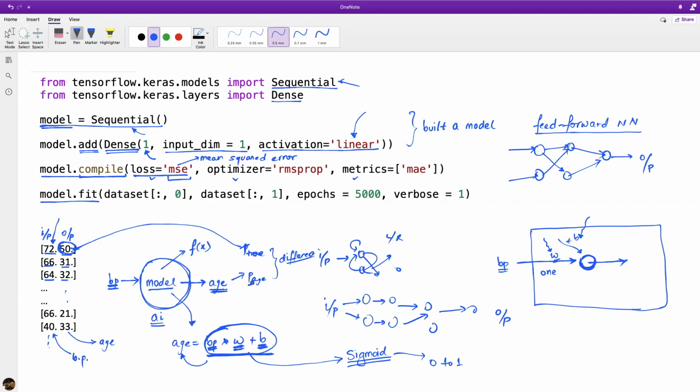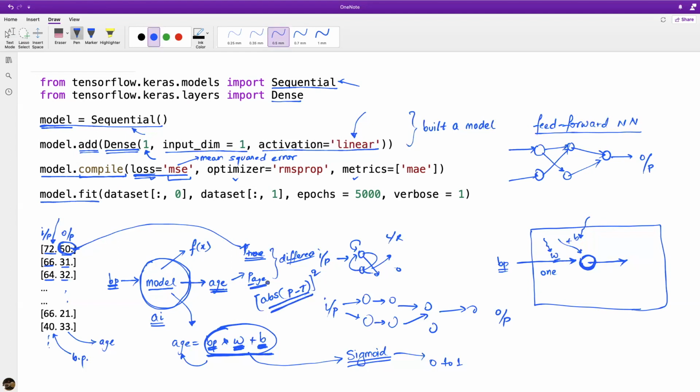And one way to calculate this is to simply calculate the absolute difference between prediction and true values. Another way to calculate this is to calculate the square of this error. And this is exactly what mean squared error means. So if this error is calculated between multiple examples, then this simply becomes mean squared error. Now with loss equals mean squared error, what we are telling the model to do is, well, you may have initialized weights and biases to certain values, but when you calculate the loss between your prediction and the true values, always use mean squared error.